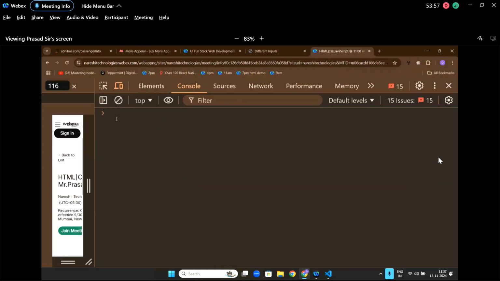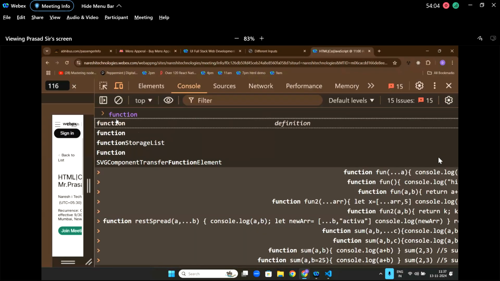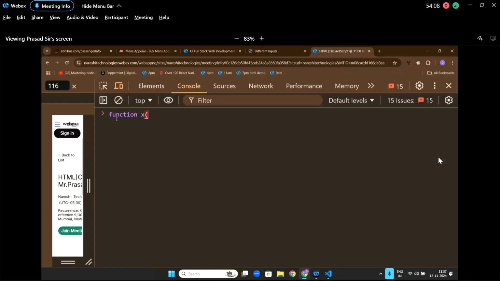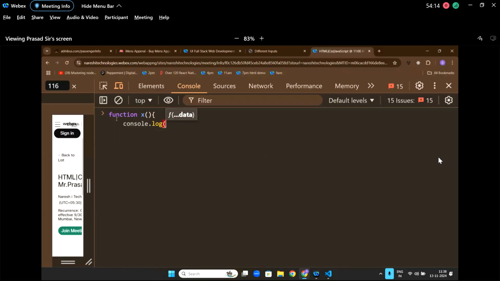The story of functions is not over. It goes further: one function can be passed as a parameter to another function. Say console.log I am x.